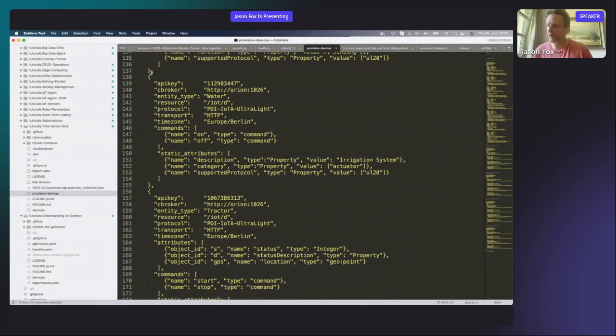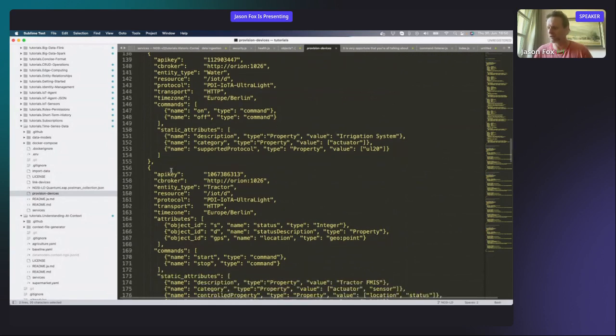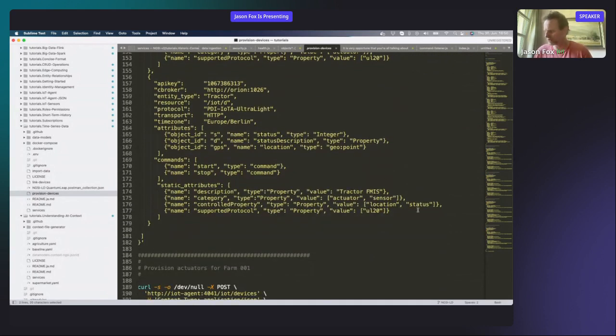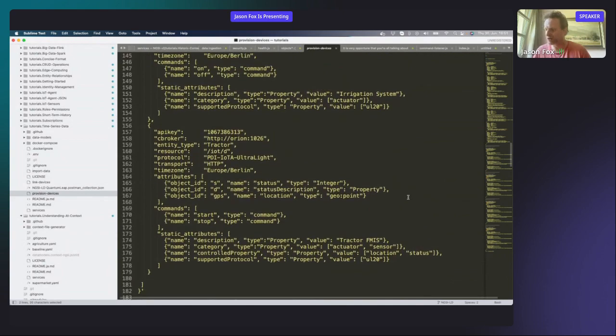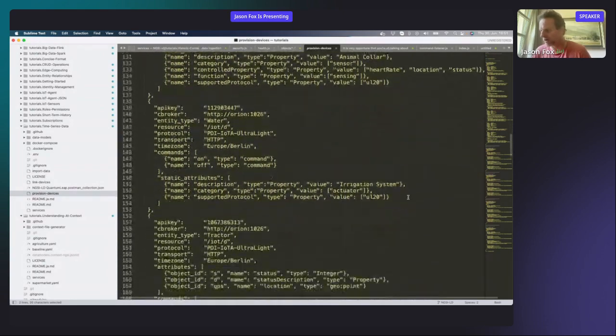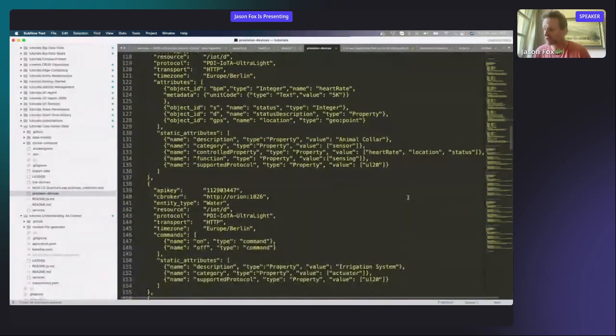Now, what else we've got here? Oh, yes. And then, of course, we've got that water sprinkler. The water sprinkler here, we're defining with calling it water. And again, it's got commands on and off. And you can see that this is all generic stuff. We've got a tractor as well, which is both, you can see from the things, both an actuator and a sensor. You can do both. So you can send data to the contractor, say, go off and farm that field, or the contractor can send data back saying, the field has now been ploughed. So we have either actuators or actuator sensors, or a combination thereof.